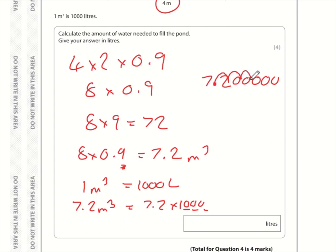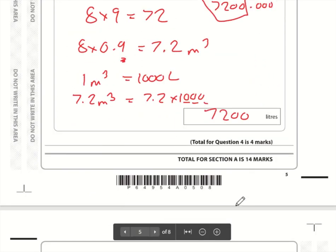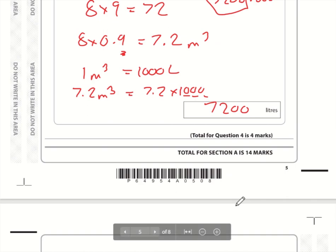So 1, 2, 3. So that's 7200.000, in other words, 7,200 litres. And that is the final question for section A.